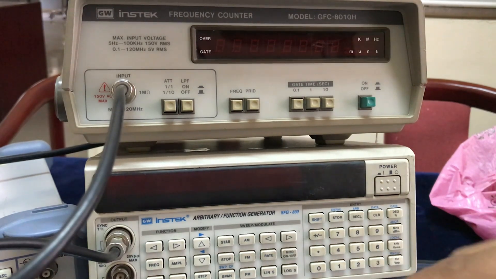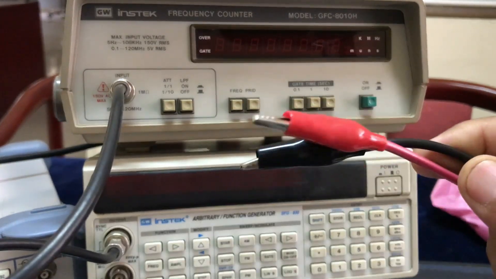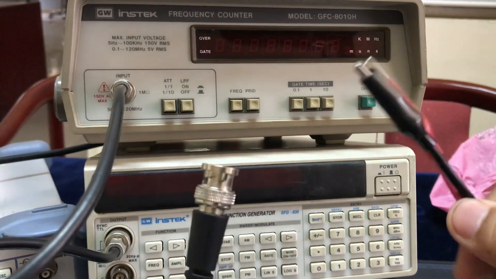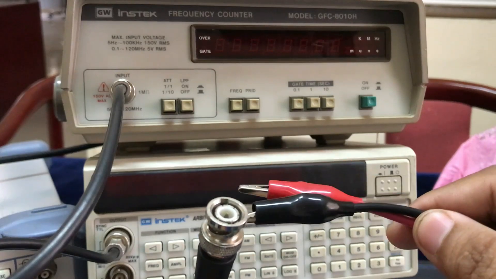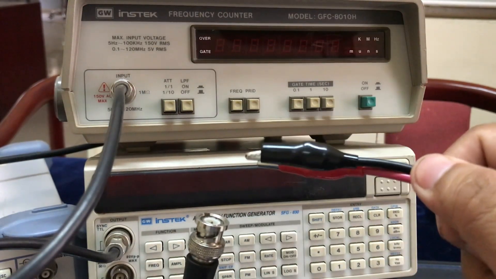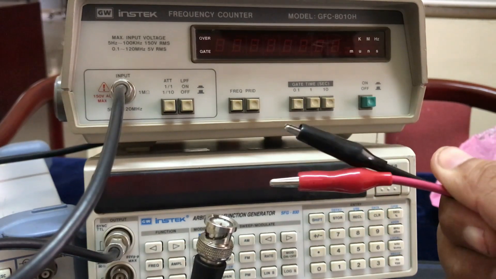Normally we can use a cable that looks something like this as well, where you have alligator clips. Let's say if you have a circuit and you want to measure the frequency, on the other hand you have a BNC connector that you can connect using these two probes to your circuit.